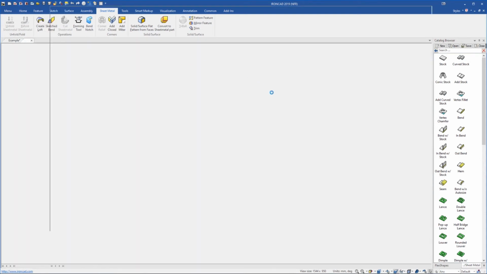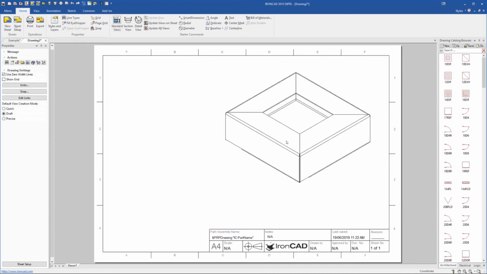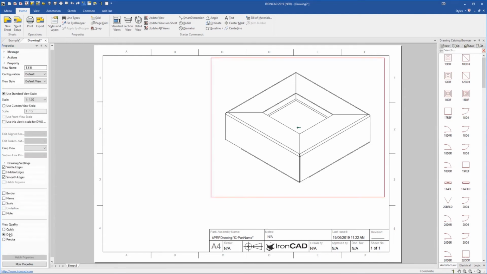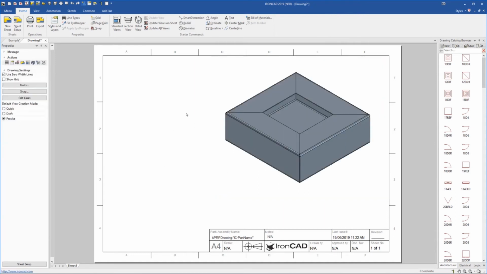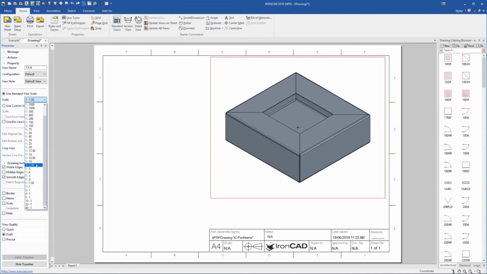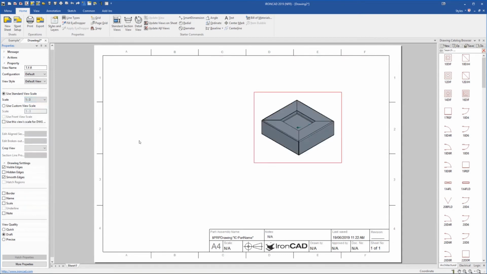So let's click New Drawing using default template. And this will use this template here. You can see we can now create drawings of our model. I'll do a top front right view from up here, and click OK and place that view there. We'll use a precise view for that. Or if we want to, we can right click and do a shaded rendering of that as well, like so. And maybe I'll just reduce the scale of this one a little bit, maybe 1 to 10 or 1 to 3, something like that.